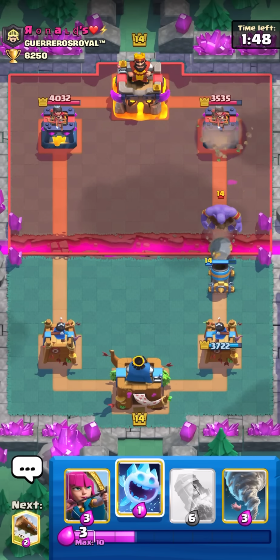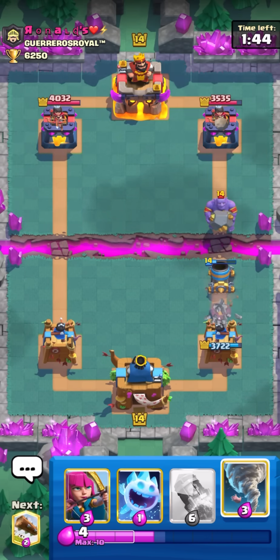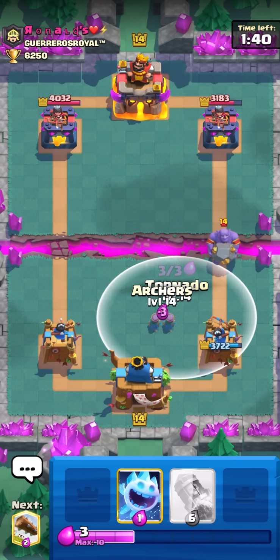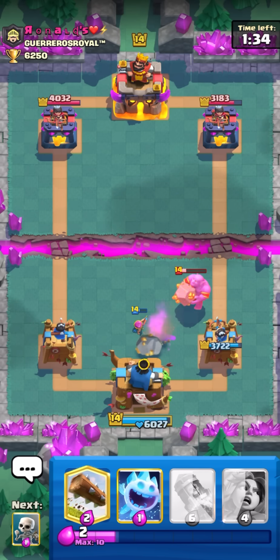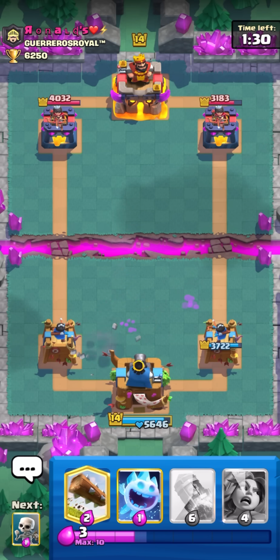I don't know. He probably just didn't have enough elixir to play the Bowler immediately. It's my best guess. But I'm going to go Archers and then hopefully just not fail it once again. I think it should take one more hit. He's going to shoot the Archer on the right, which is a bit closer to the King Tower. So we do end up getting the activation.